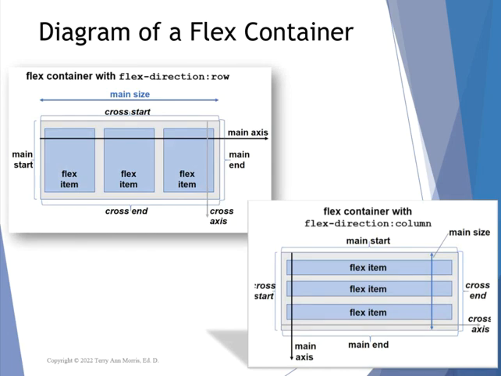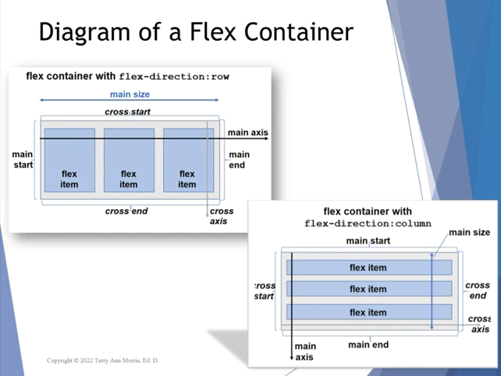Diagram of a flex container. Flexbox is a one-dimensional layout method for arranging items in rows or columns. Items flex to expand to fill additional space or shrink to fit into smaller spaces. A flex container can vertically center a block of content inside its parent, making all the children of a container take up an equal amount of available width or height, regardless of how much width or height is available. This will finally make all columns in a multiple column layout adopt the same height, even if they contain different amounts of content.